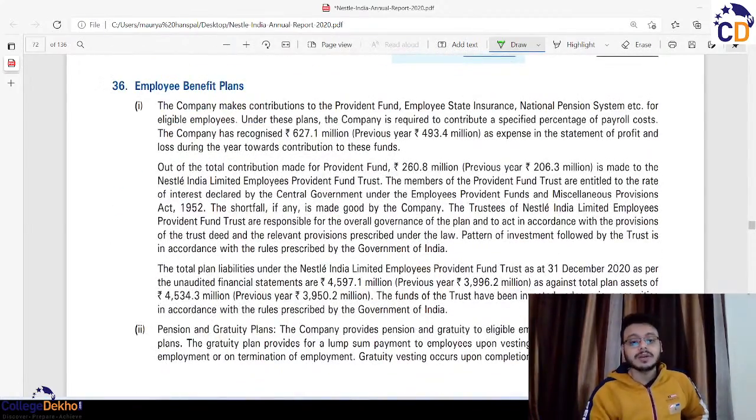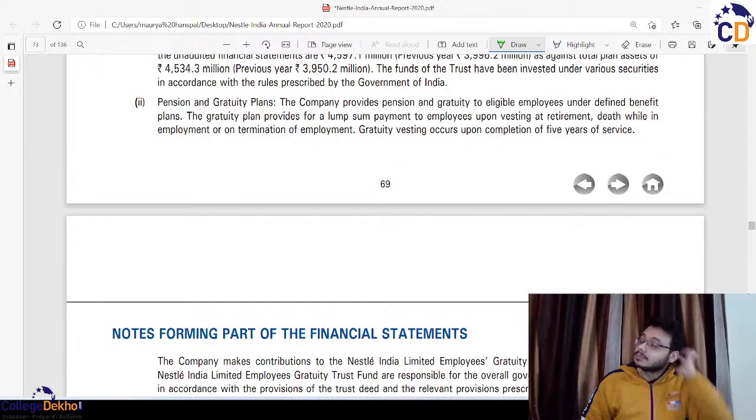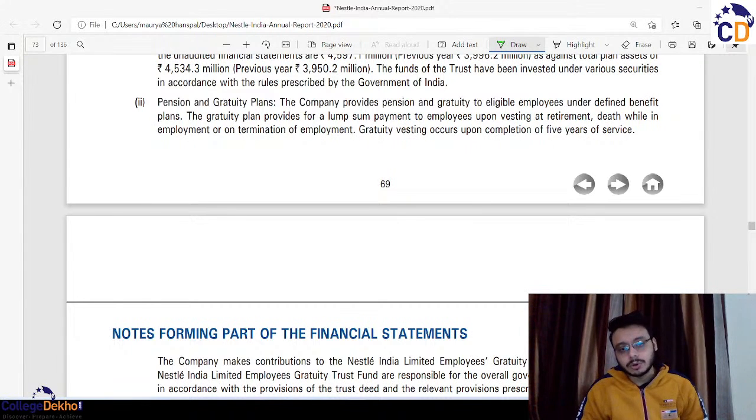अब एम्प्लॉय बेनिफिट प्लान में क्या आता था, पीएफ, प्रोविडेंट फंड, पेंशन स्कीम। सो दीज आर बेसिकली basically like when a person is young, so he's investing a certain amount into the provident fund. Provident fund में क्या होता है, like 12% is contributed by him and 12% is contributed by his employer, right? And उसमें से around 3.67% goes to PPF and 8.67% goes to the national pension scheme.